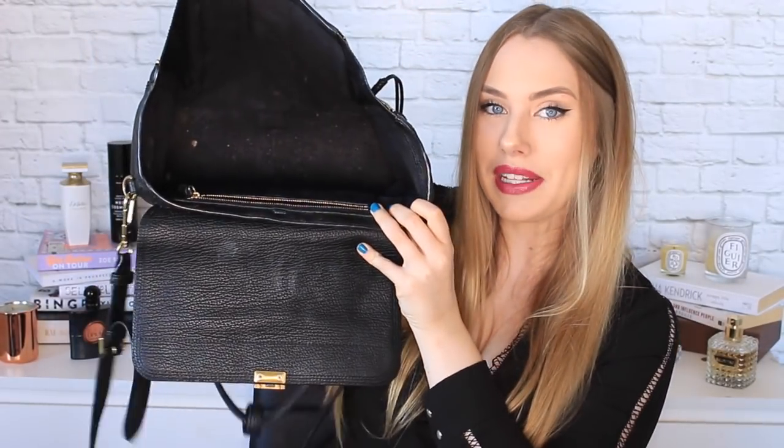And that is my handbag completely empty! As you can see inside, it's just a classic handbag interior with a few nail polish stains on the bottom — because I don't look after it like I should — and a little extra pouch in there that has nothing in it. That is my handbag and what's in it.